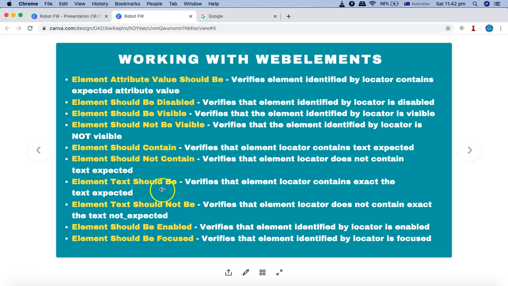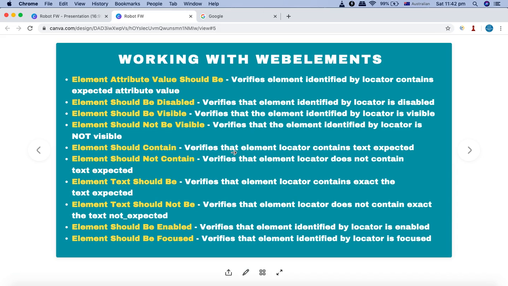Then element text should be and element text should not be is basically to verify that the element locator contains the exact text. Okay, and then element text should not be, basically it verifies that the element locator doesn't contain the exact text. Okay, so the difference between the element should contain and element text is basically that with the contain, it will verify whether that text, for example if you just took the partial text.